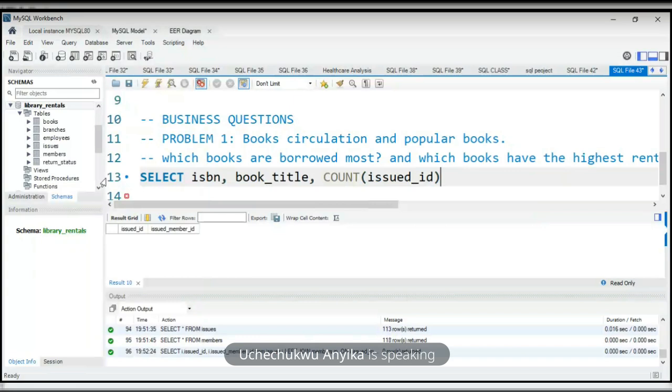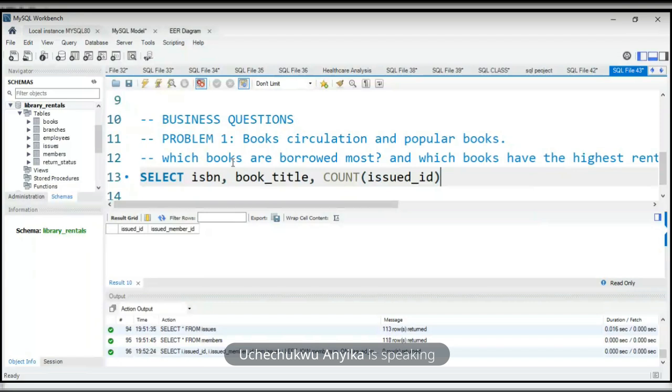So now, why are we using this particular one? This question is talking about books and borrowing. If you check the books table, it does not give you how many times each book was issued out. You can only get that information from the issued table. So now you need to do a join.